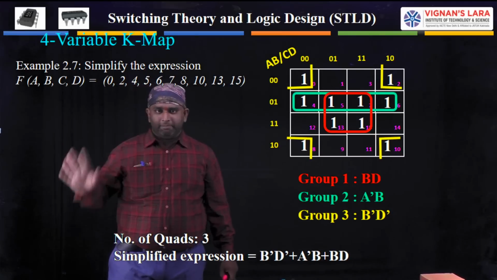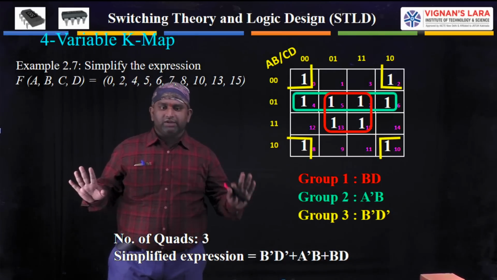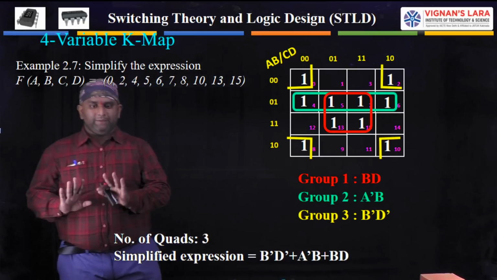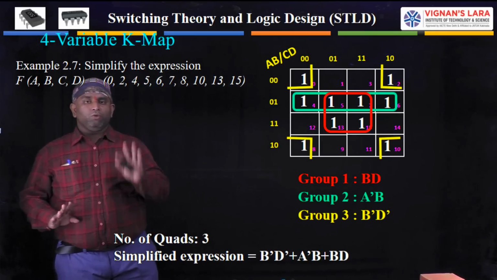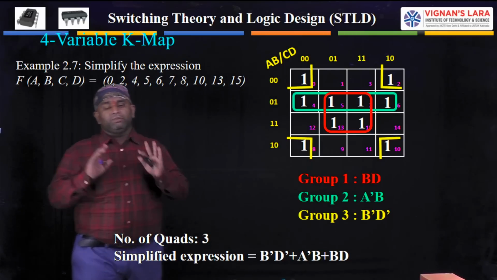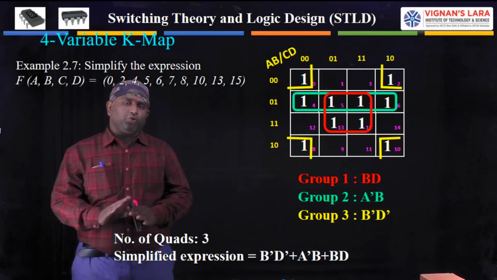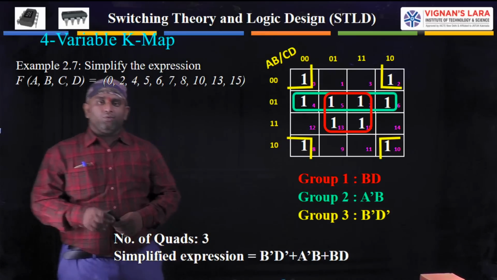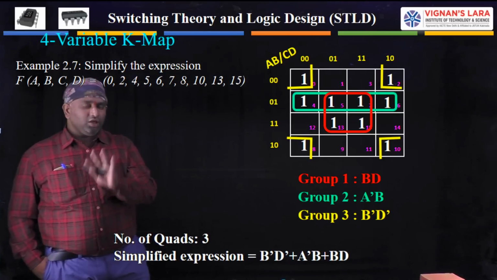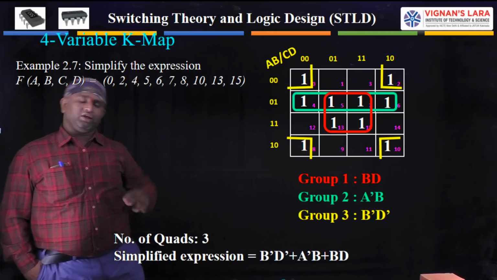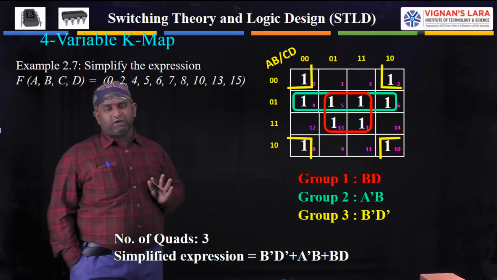So the K-map method and the Quine McCluskey method, both are the same. There is no difference between these two methods. Both methods give the same output, right? Whatever process you are using is up to your choice. But here, you need to get the same answer. You can use any type of strategy.